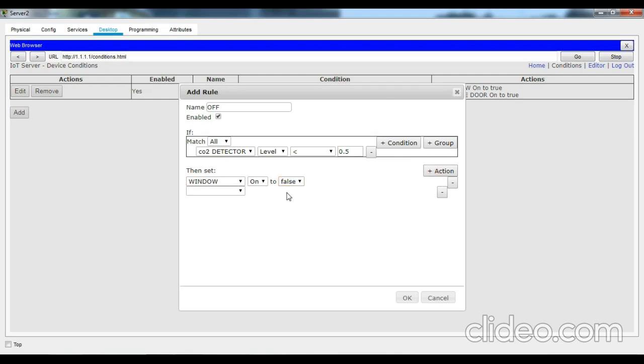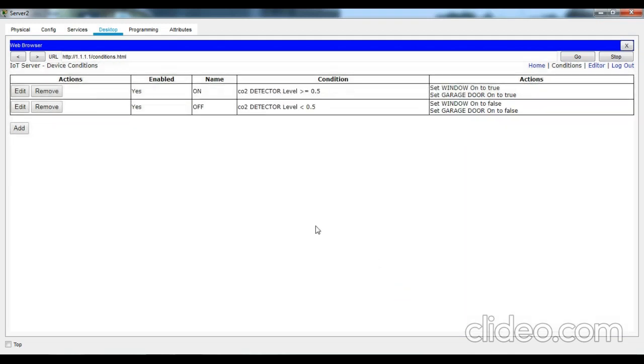Same for the garage door also: garage door on and false. And okay. So the on and off conditions are done.